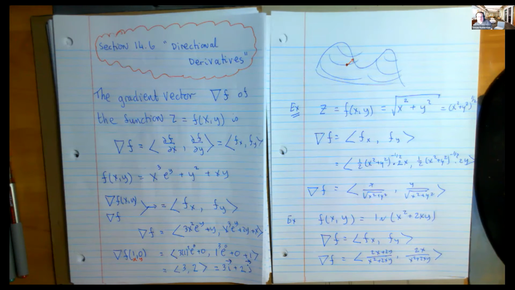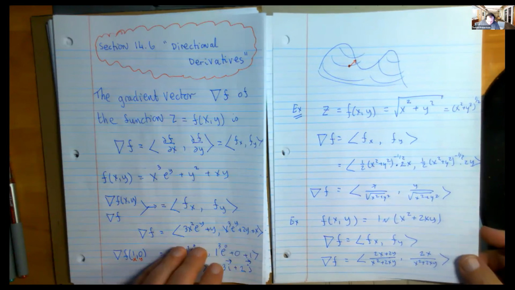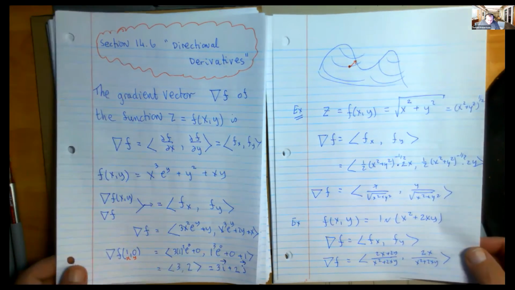If I was looking at a surface temperature thing and I found the gradient at a particular point, that would be saying if you're on this piece of metal and you go from this place to that place, if you go in that direction, it's going to get hotter the quickest. That's the direction with the fastest increase in temperature.